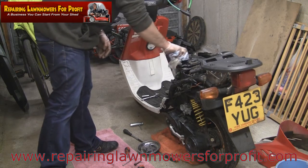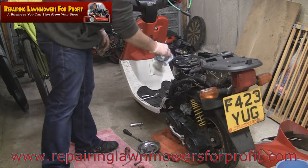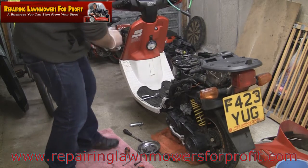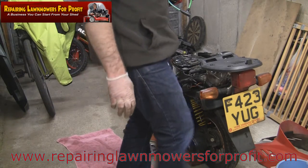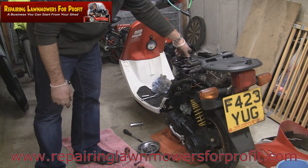Connected up, but literally anything could happen here. Luckily I'm stood near this new door I've fitted, so just clean that off a little bit. There's nothing on the back. I still need to just test this.